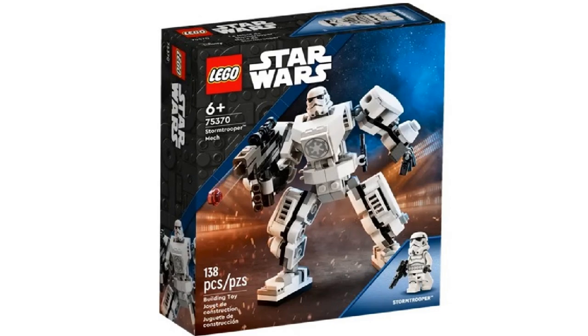Well, we haven't mentioned this, but we did agree we're going to go with percentages, not money. So it's a very, very cheap set. And I've actually gone for set 75370, the Stormtrooper mech. Okay. Now, again, as much as I love Star Wars, I'm not into mechs. No, me neither, but history has it that the first in a line of toys, like the TIE Fighter helmet, can make a bit of a profit. They can. And there's more coming out, I believe. There's a Luke one now, and there's going to be another few. So I'm taking a bit of a punt there on the Stormtrooper mech.